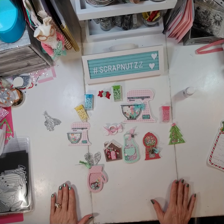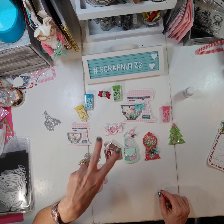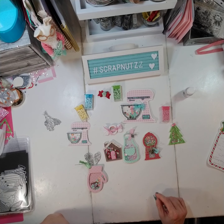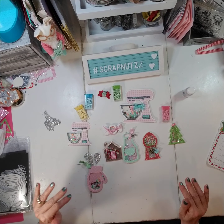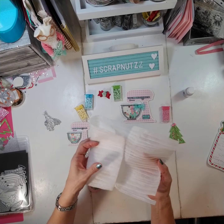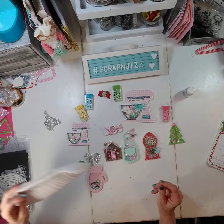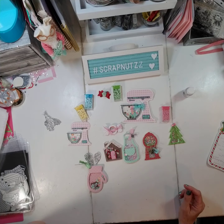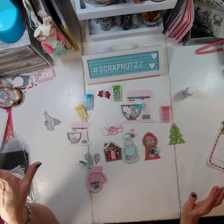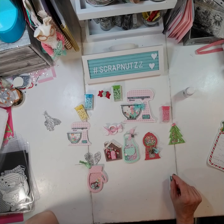It's called the Christmas Sweets and it is a shaker swap. You need to make two shaker embellishments. You do not need to do all the fancy packaging or any gifts or any of that — it's strictly just make your shakers, stick them in an envelope. You might want to wrap them in something like bubble wrap to protect them. You should be able to stick them in a regular envelope or a little bubble envelope, so it shouldn't cost much money. You don't need to pay for any return postage because I will just cover that.